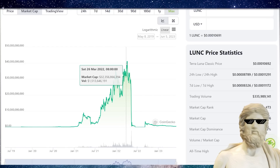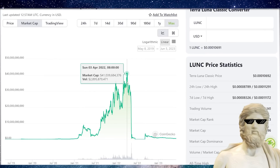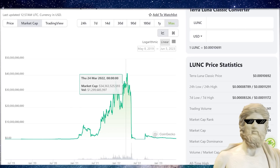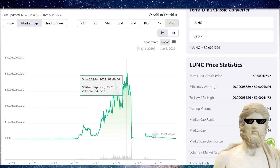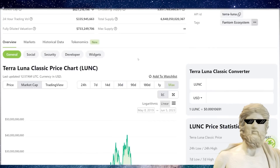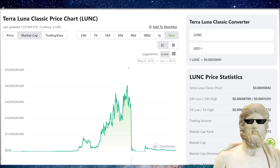That market cap reached $41 billion. The reason it was so large is that people were actually using this — they were going onto the Anchor Protocol and getting huge yields on their stablecoins. Unfortunately, that all collapsed and got exploited. But there was a very strong use case for Luna: people were putting fiat into the system, converting it to Luna on centralized exchanges, converting it into UST, and participating in the Luna Classic ecosystem. Luna actually got into the top 10 cryptos at its peak, so it has some giant footsteps to follow.